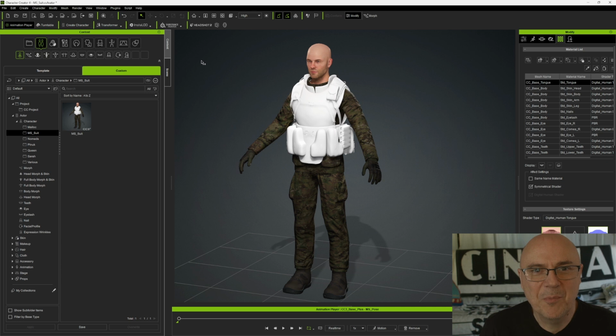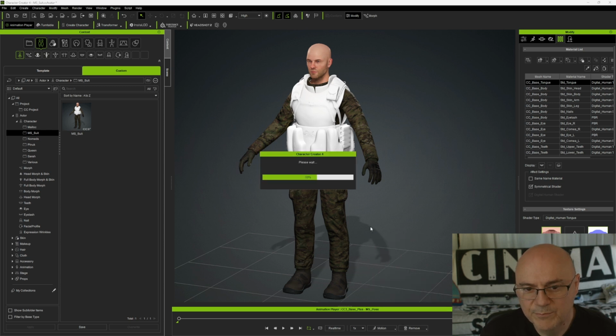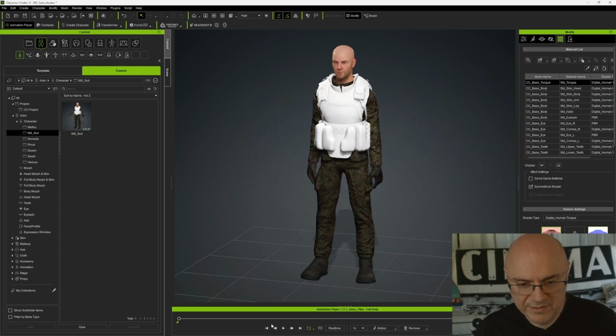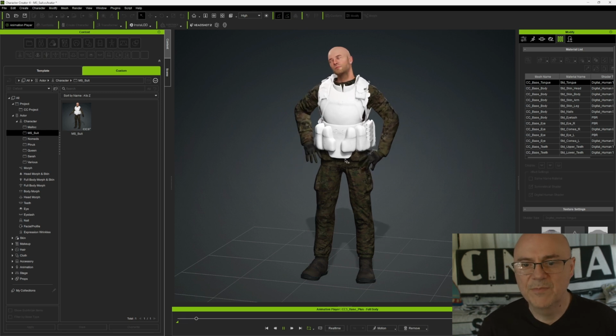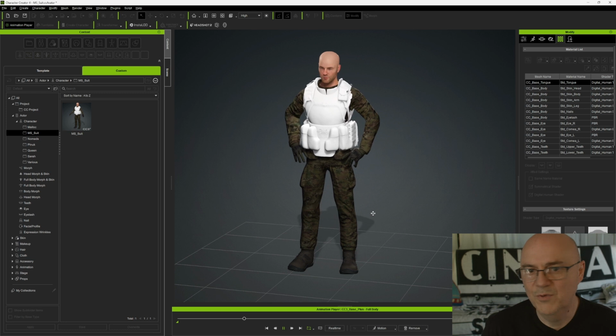Hello, so I'm back, and today I'm going to finish applying the clothing onto this character and conforming the clothing, because currently he works pretty good. Let's put some animation on him. So he works pretty good if I wanted to just keep this character using this outfit for whatever purpose.